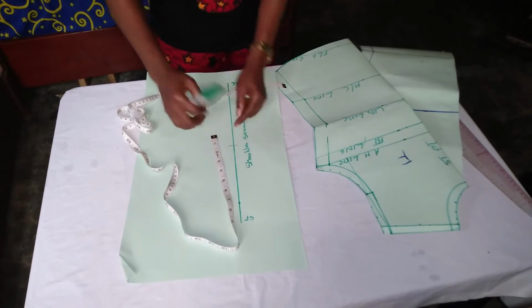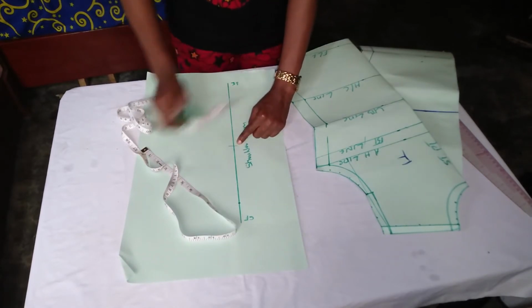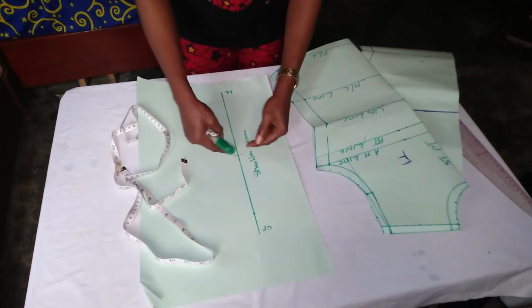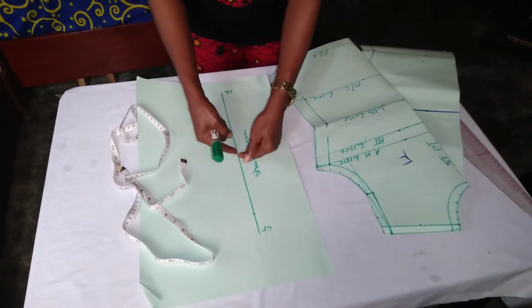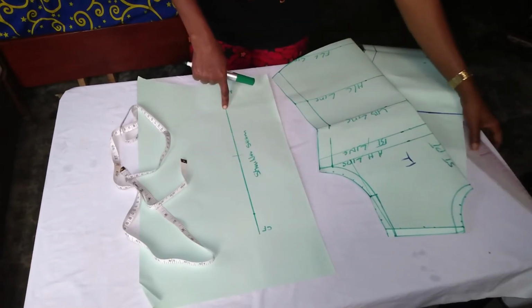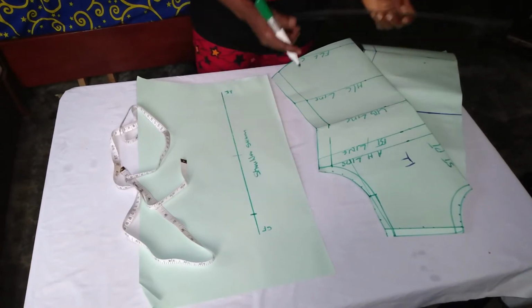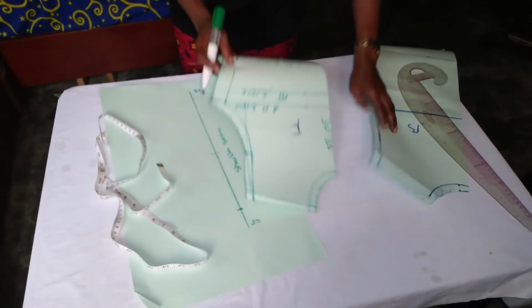From that division, the horizontal parallel line that I just drew, the division is your starting point from the front side. You go this way. When you get a measurement for the back side, from here you measure to this part. Here is our 5.75 for the front side.